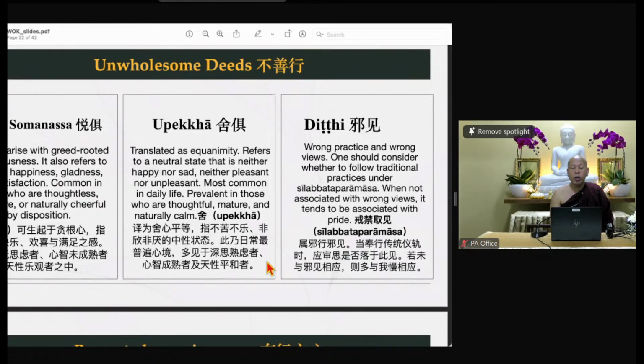Another thing is being naturally calm. This one is also very clear already, right? Somebody is very naturally calm. Then they cannot feel happy easily. They have ubeka.